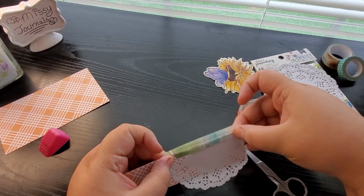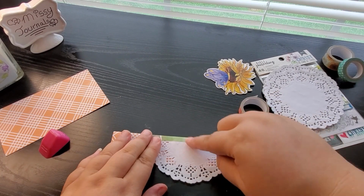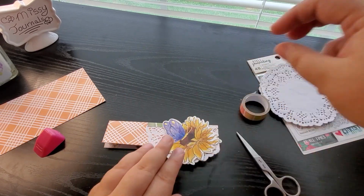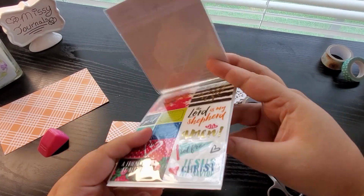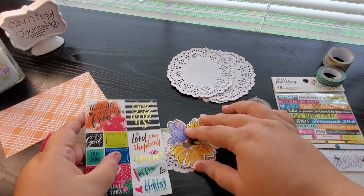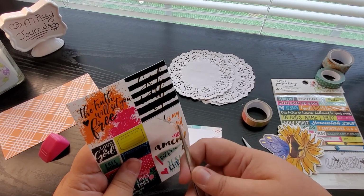So I put a little piece of washi tape on top where the doily was because I didn't like how raw the doily looked. It looked like it was cut. I don't like that look. So a little piece of washi makes a big difference. Washi makes a big difference in everything. So I want my sunflower embellishment there. That's the part I really want to put off to the side where I know it's going to be sticking out of my Bible, because it's thick, it's cardstock, it's nice paperboard. So I know that when I grab a hold of that as a quote unquote page tab, it'll handle the wear and tear. So that's the portion that I really want to stick out of my Bible. So that's why it's going off to that side.